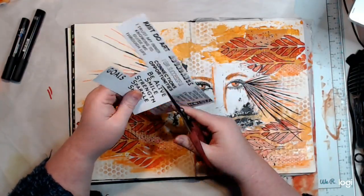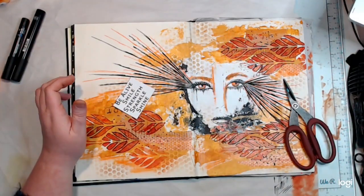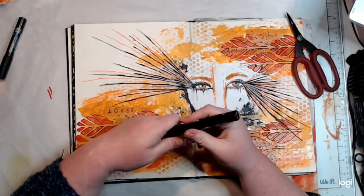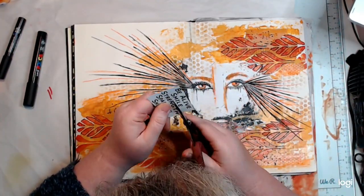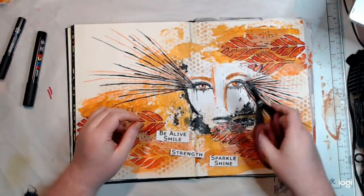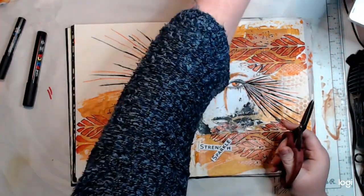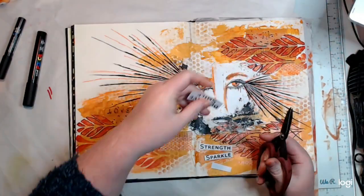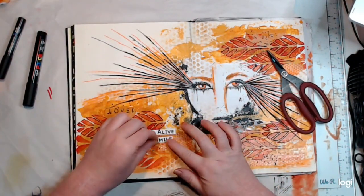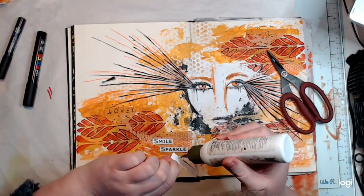I agonized about a title. With some of Michelle Grant's earlier image sets you get a collage sheet of words as well, and I'm determined not to buy any new ones until I use up what I've got. I procrastinated so much — where to stick it, how to cut it up — it was dreadful. I ended up putting it on the left side because the right side has so much black in the face and it felt balanced.